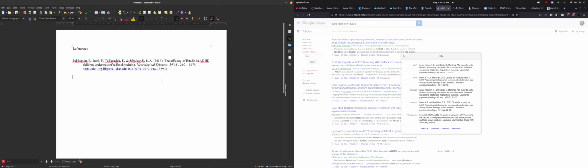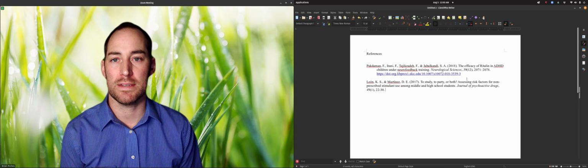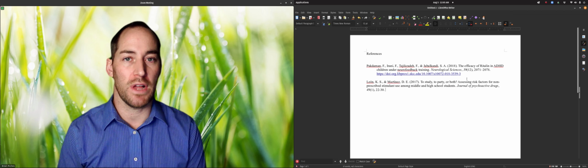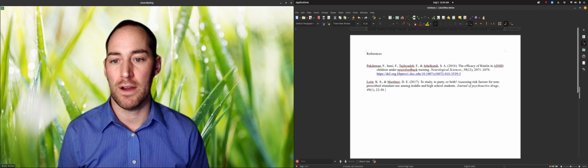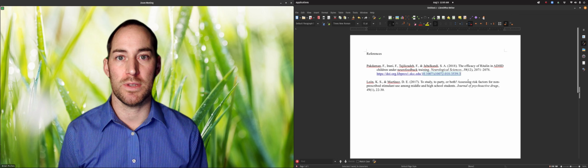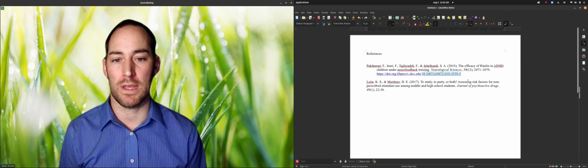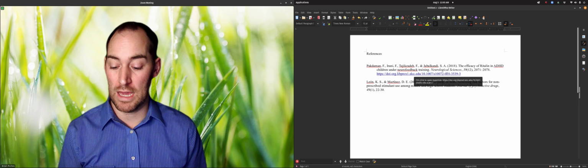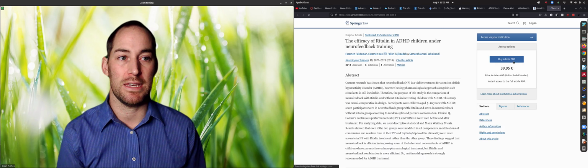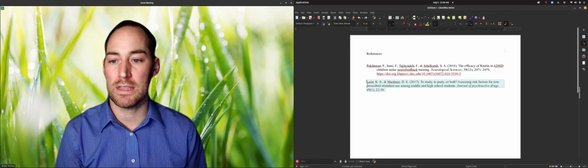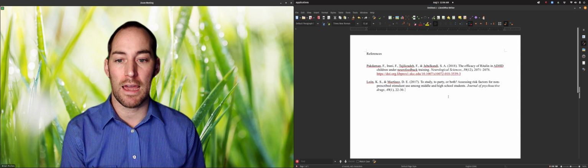So this journal article does not have a stable link or DOI. Essentially what that means is, because so many articles are just delivered online now, everyone has a unique digital identifier. That's what DOI means, digital object identifier. And so this is a specific number that if you just type that into any reference management software, it's kind of like the ISBN on a textbook, if you know what that does. It will take you directly to this article. So it's also helpful for a researcher. If I wanted to read that article in a reference list, I could copy and paste that DOI, and I could find that article that quickly. So it's really, really useful. But you can see this one I pasted from Google Scholar, it does not have the DOI.